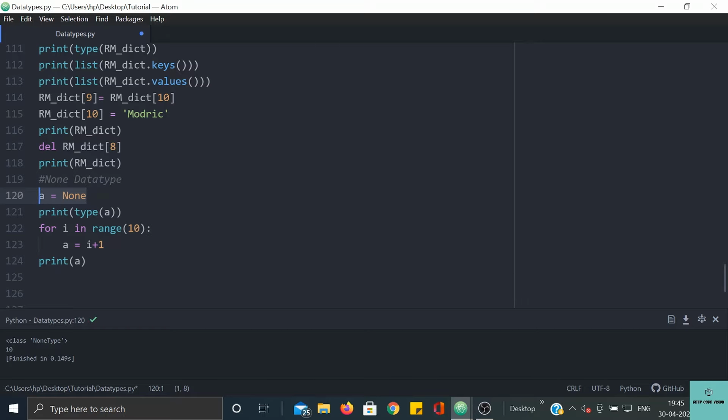If the loop doesn't work correctly, it will remain a none. Or suppose you are doubtful about a particular loop or a particular variable, you can just put it as none and then run the rest of the program and see whether your answers are what you have expected. Those are a few of the use cases I have used personally.